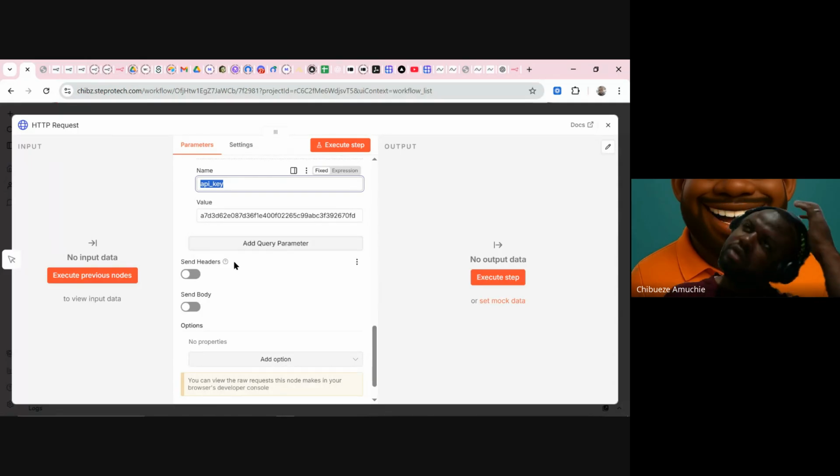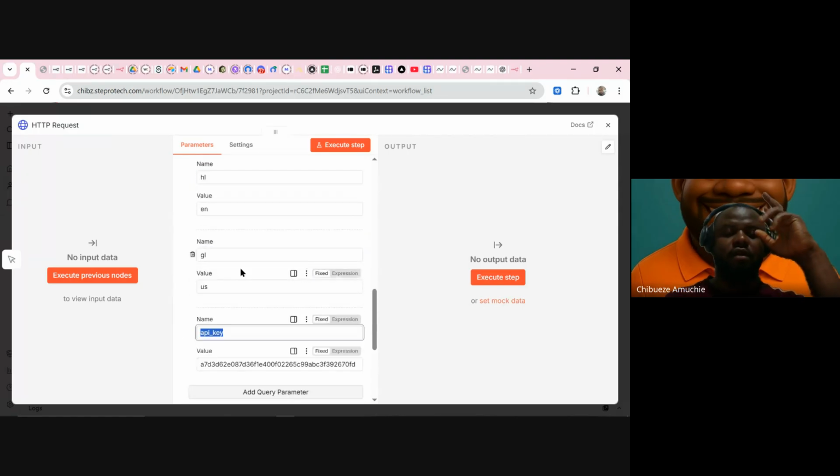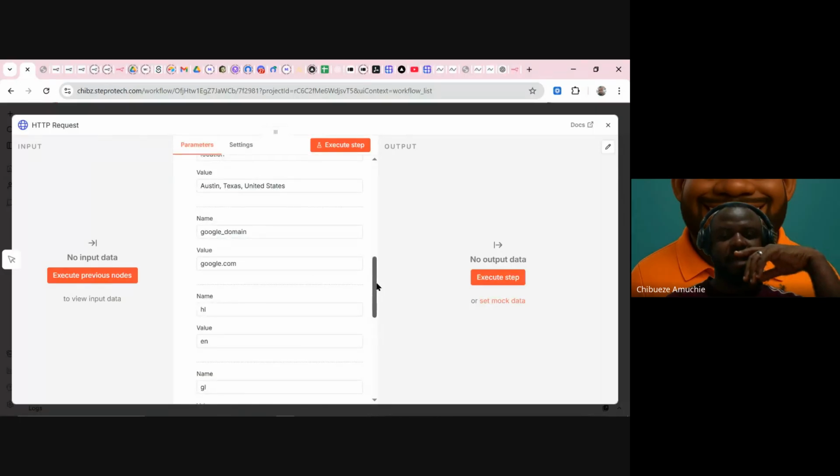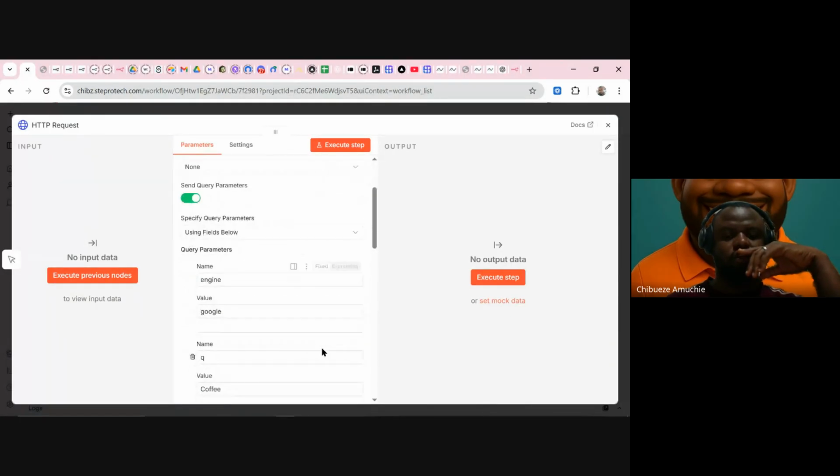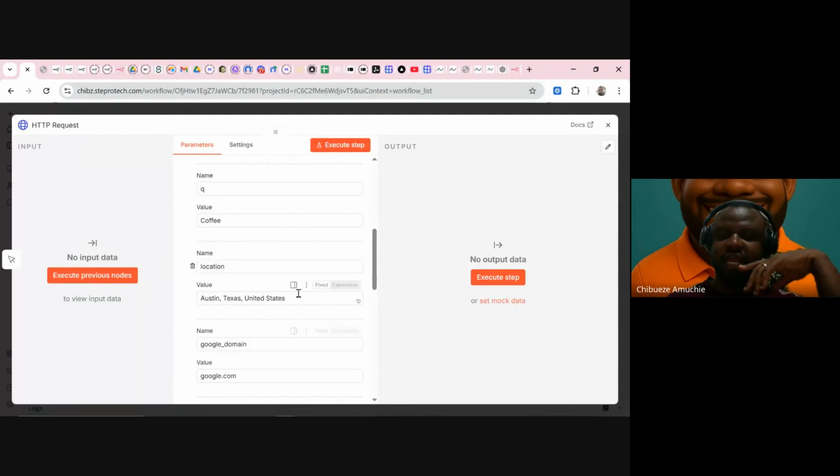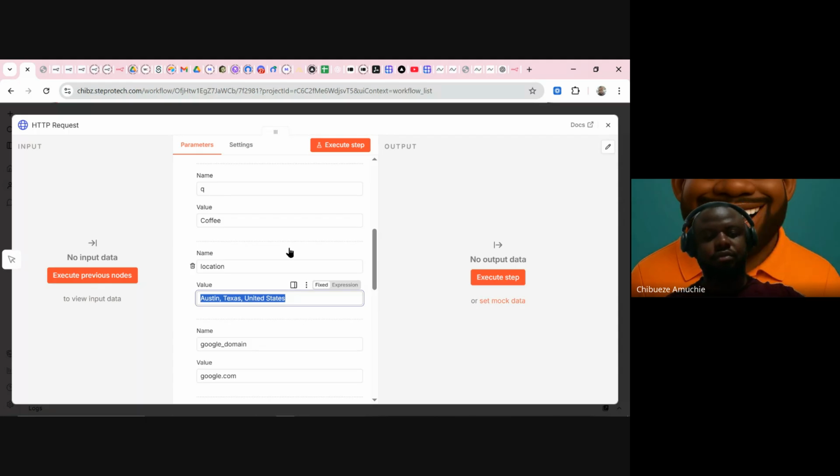Now, sometimes when you're working with this, let me add this here. When you're working with APIs, right? Most times you make use of your AI. And the reason you make use of your AI is, for instance, the first time I worked with SAP API, I wanted to change location to Nigeria. It didn't change. Do you understand? Let me show you.